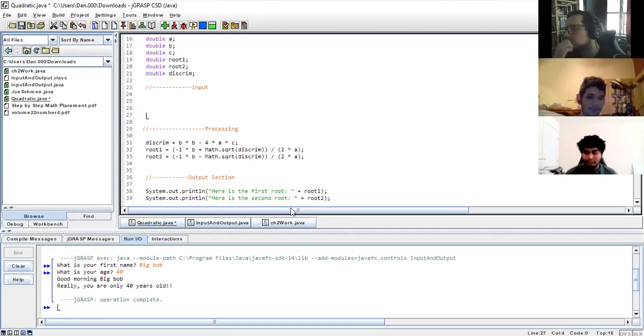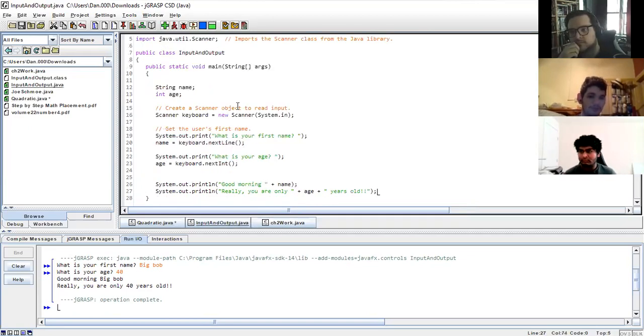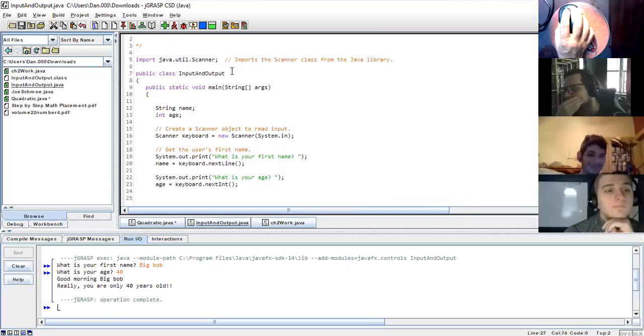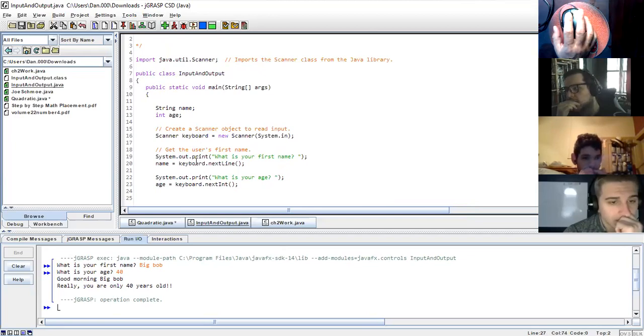So what is it I'm going to have to put in this program? I'm going to have to put in the import java.util. I'm going to have to put in scanner keyboard next keyboard. And then I'm going to have to do system.out.print. Please enter a value for A, then do it for B, then do it for C. So it looks like there's about 8 lines.